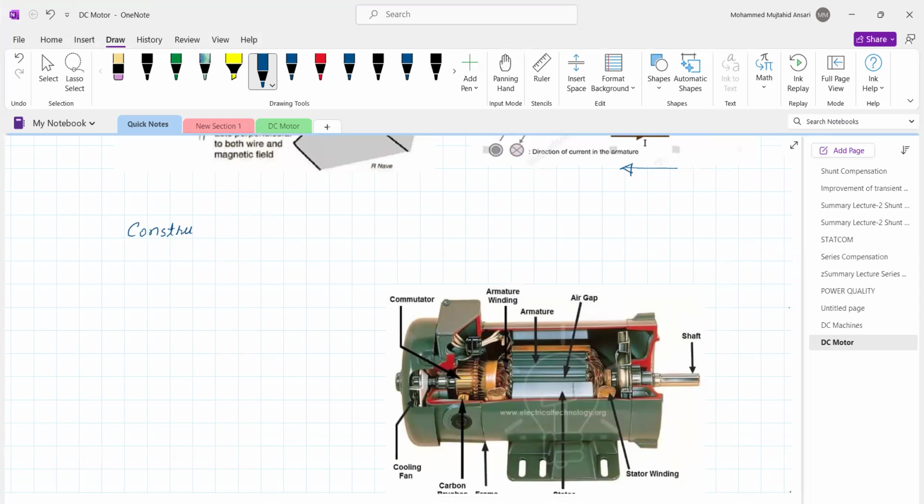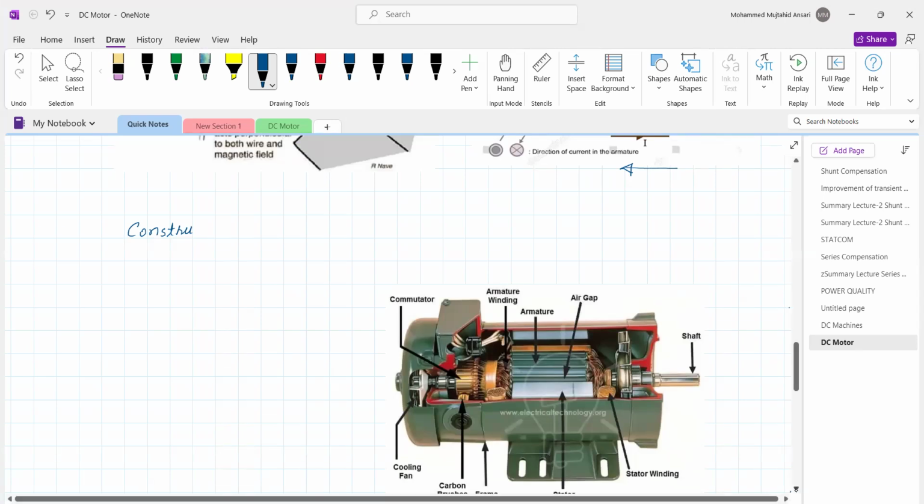See, this is the armature. Armature means it is the circular, cylindrical shape where the grooves are made. It is made up of laminated silicon iron, and the grooves carry the armature conductors. It may be one conductor, two conductors, or multi-layer windings. These windings and coils are connected to the commutator segments. The commutator segment is made up of conducting and non-conducting material: copper is the conducting material and mica is the insulator, over which we place the carbon brushes.